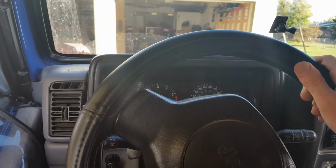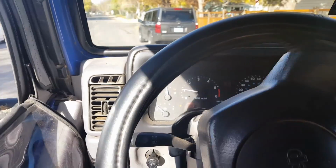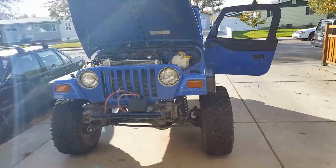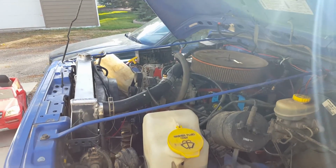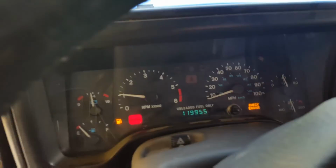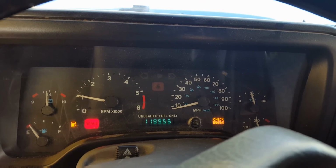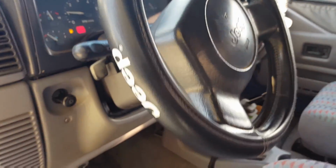One more time around the block won't hurt. Gauge is fully functional. Electric fan, functional. But I'm having some issues. Not sure what. Code is just O2 sensors.